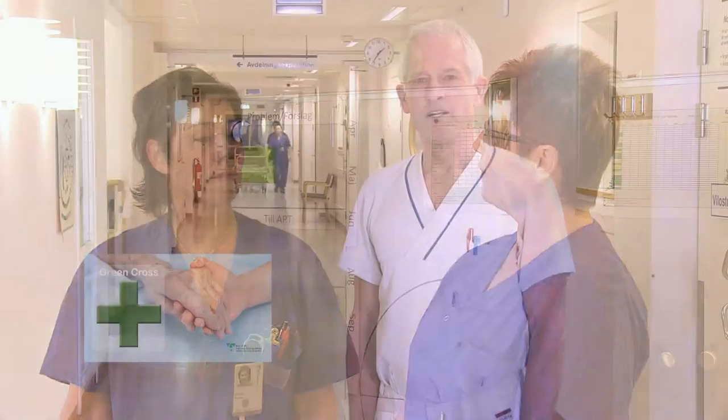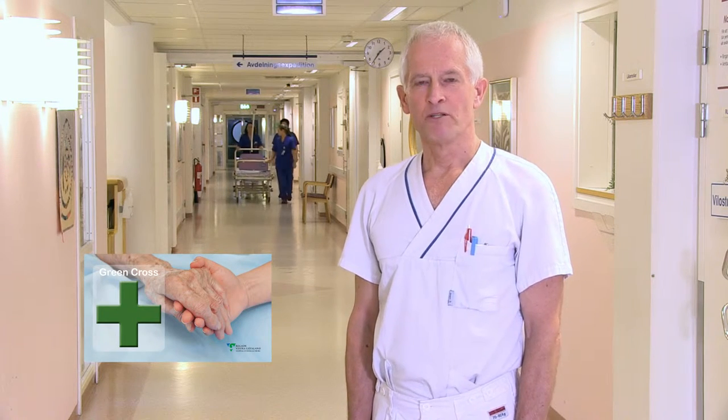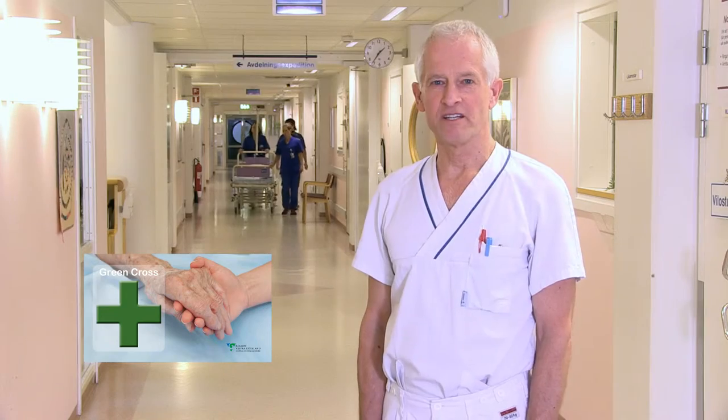What is the best thing about the method Green Cross? The method is simple but useful. It helps us in our daily work to discuss risk for the patients. We have used it for two years now and it's a part of our daily work. It takes five to ten minutes. The method not only identifies risks but also results in appropriate action being taken.